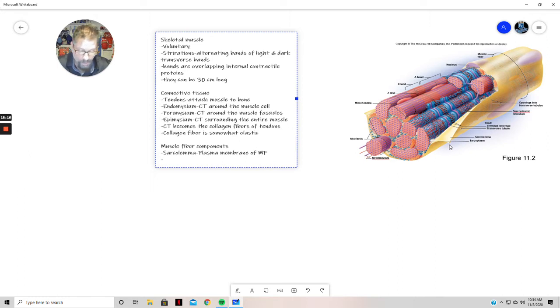Okay, next up, the sarcoplasm. And this is the cytoplasm. And again, MF, muscle fiber, just for time and space. So if we see over here the sarcoplasm, it's just this space between the plasma membrane and all of the components in here. And in that spot, you're just going to have things diffuse through, floating around, moving around to get to wherever they need to. But that's the sarcoplasm.